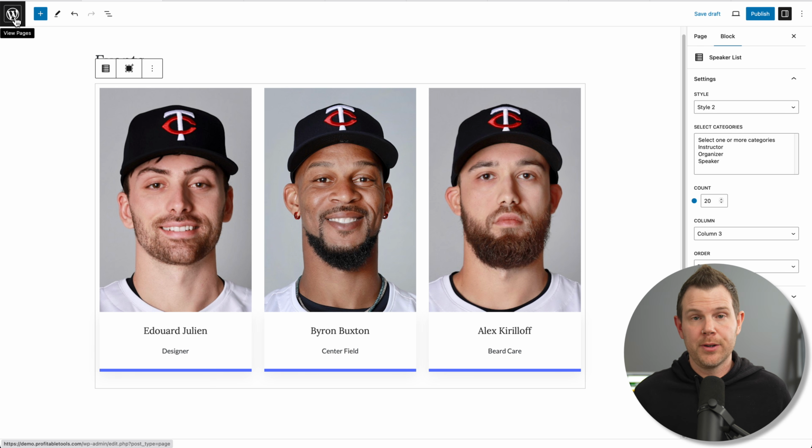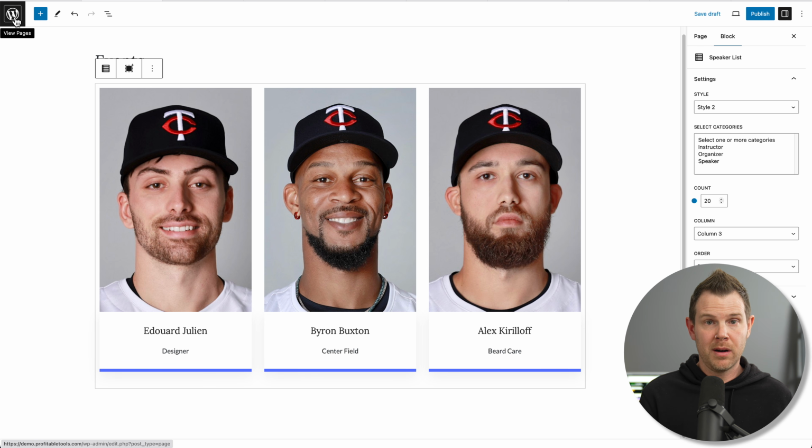Okay, so there's some blocks for Gutenberg. Big deal. What if you don't use Gutenberg? What if you use something cool like Bricks or something else like Divi or Elementor? Well, don't worry, they're all supported. And even if you're using something I've never heard of, you can still use shortcodes. So let's go over all of this here.